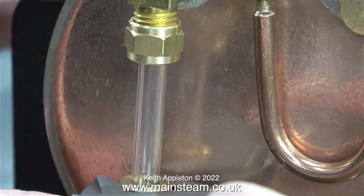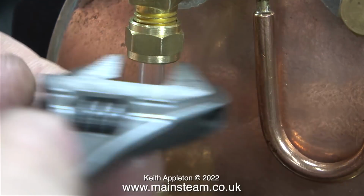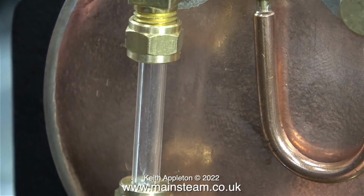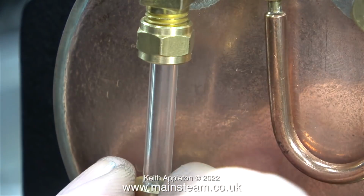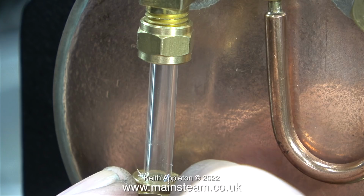This is a stage of the proceedings where I tighten the nuts, and you do not want them to be very tight at all, just sufficient to hold the O-rings against the glass. If you over-tighten them, the glass will break. But guess what? Even before I got this nut halfway down, the glass broke again.